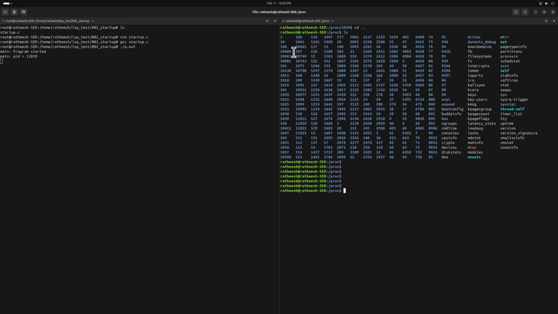Here we can see the different folders. Right now our PID is 11019, so there should be a folder with the PID. We can check it, 11019. Yes, this is the process folder corresponding to our PID.